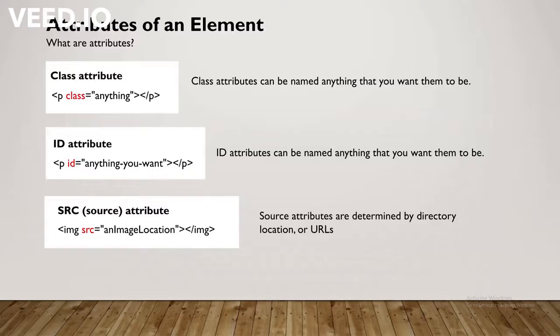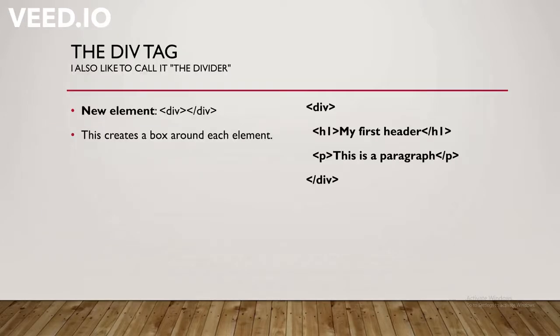So if I want to load a cat image, I might go to Google, copy the image address, and place that here, and that will actually load the image itself. Okay, next up we're going to talk about the div tag. This tag stands for division, but I like to think of it more as a divider.